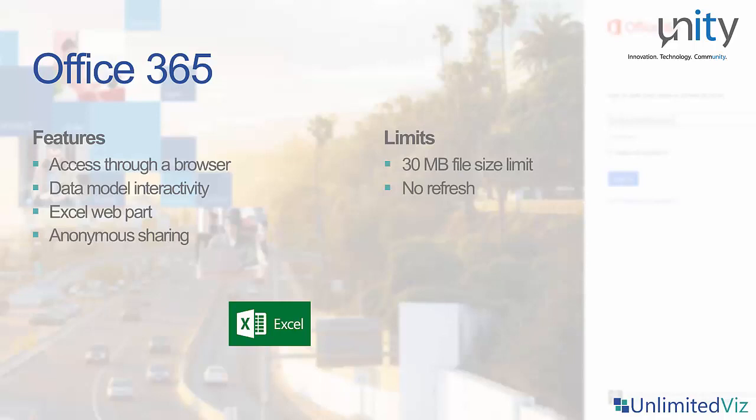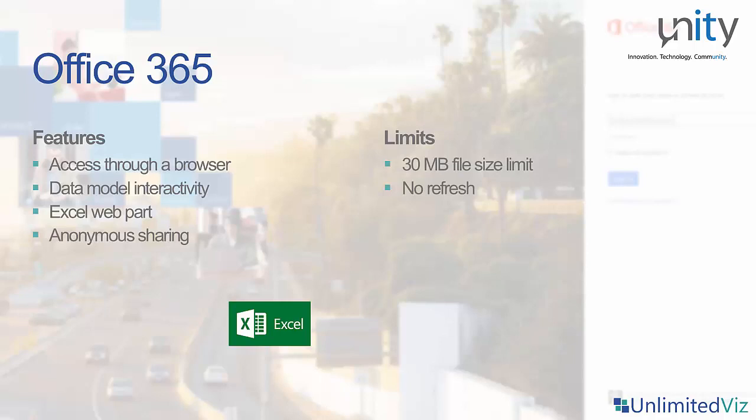With all that said, there are a number of limits to straight up Office 365. The biggest one in my mind is the fact that you simply can't refresh the data. This is only going to work well for static data scenarios. The only way that you get to refresh the data in the embedded model is to download the workbook, hit the refresh button in the Excel client, and re-upload it. And that's not going to work in most situations.